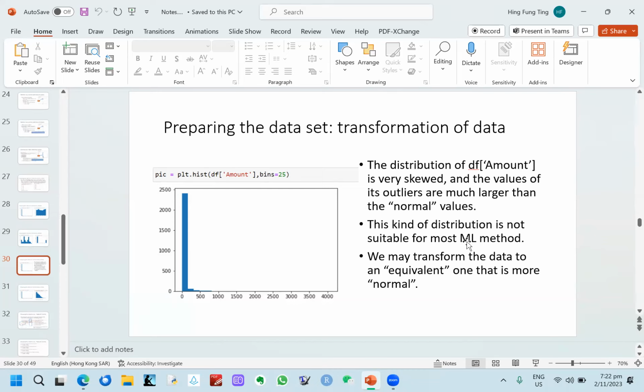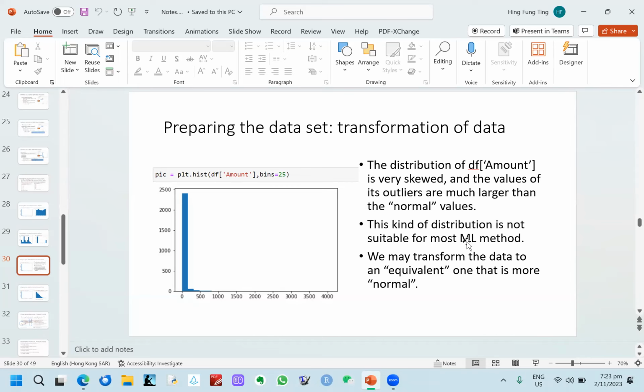Okay, so this is one of the common problems if you want to find information about the outliers. An outlier means a large value that is much larger than the normal values, so they are rare.